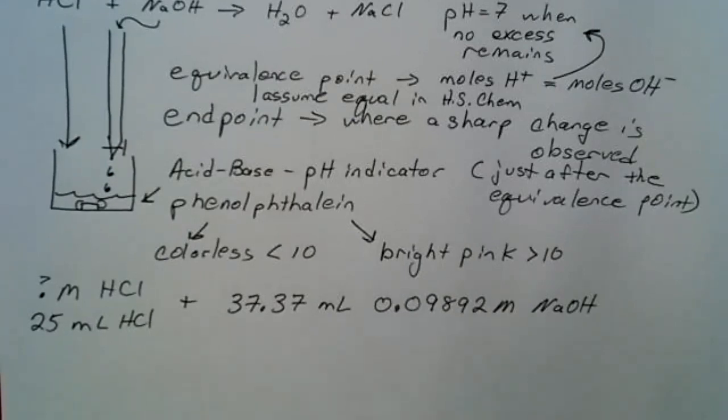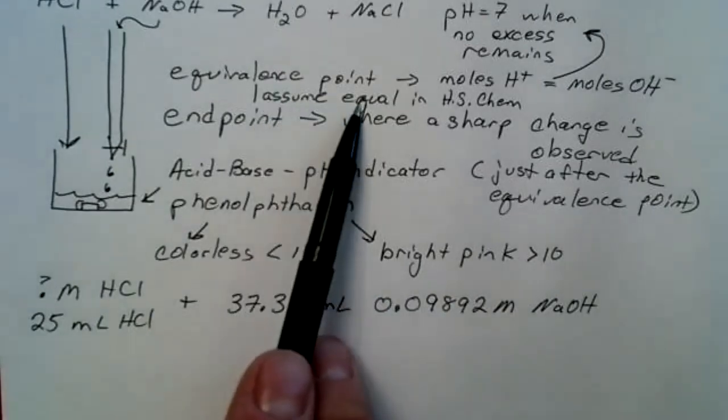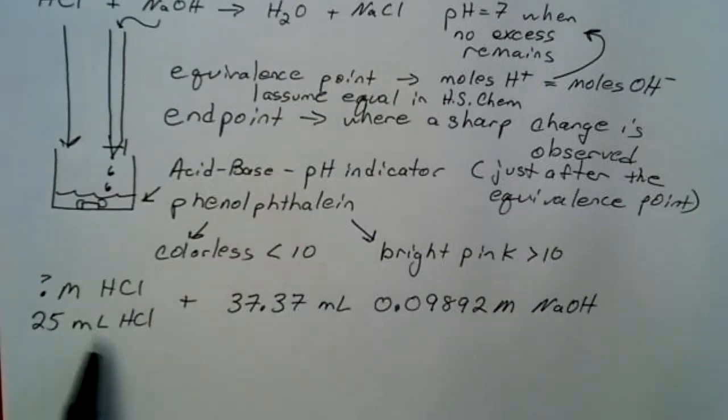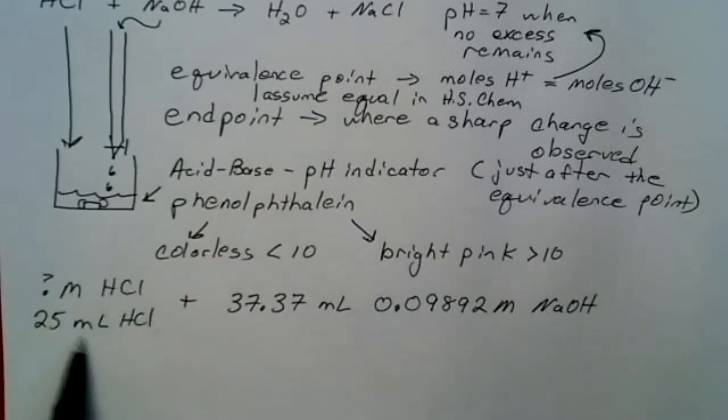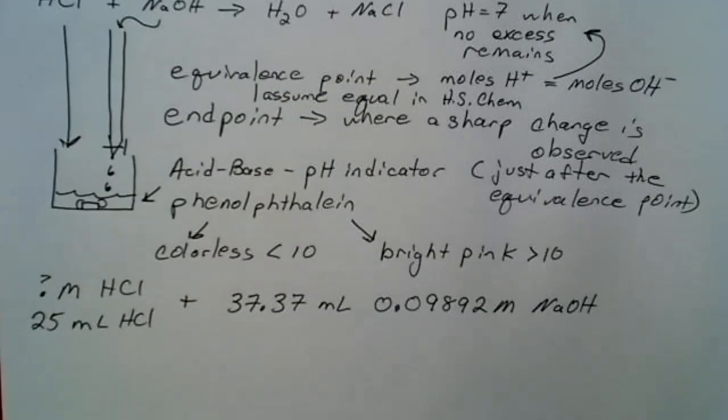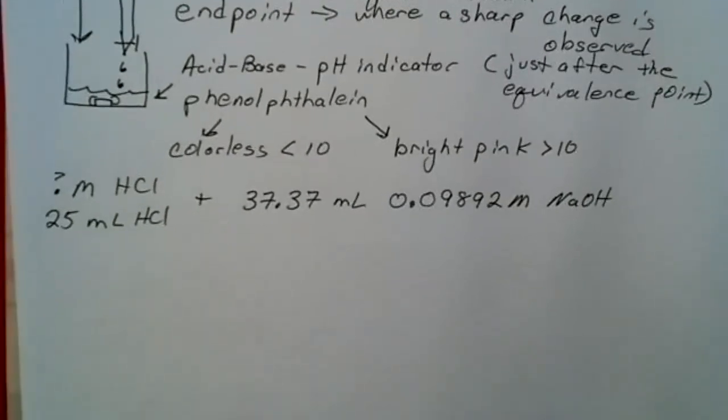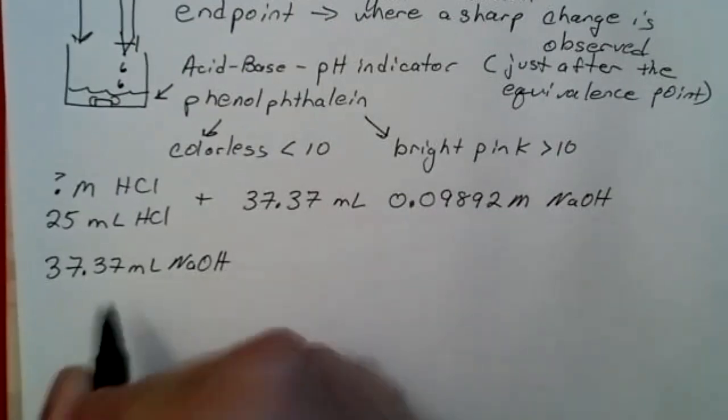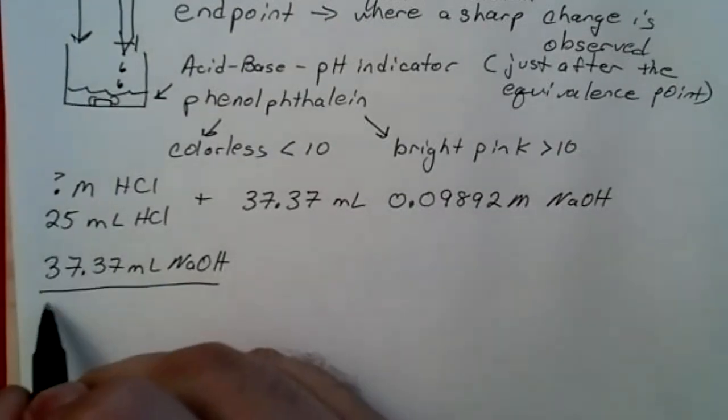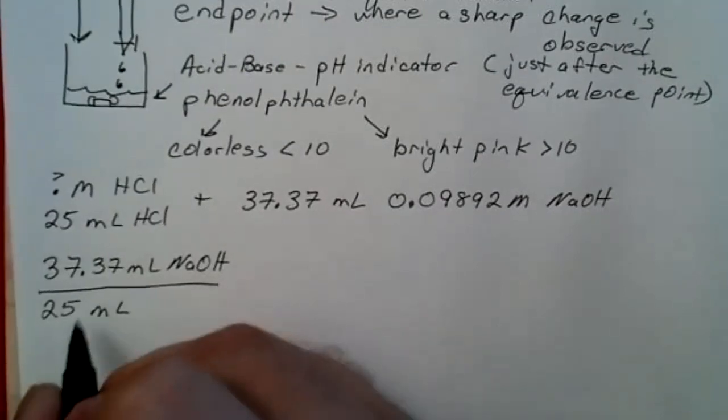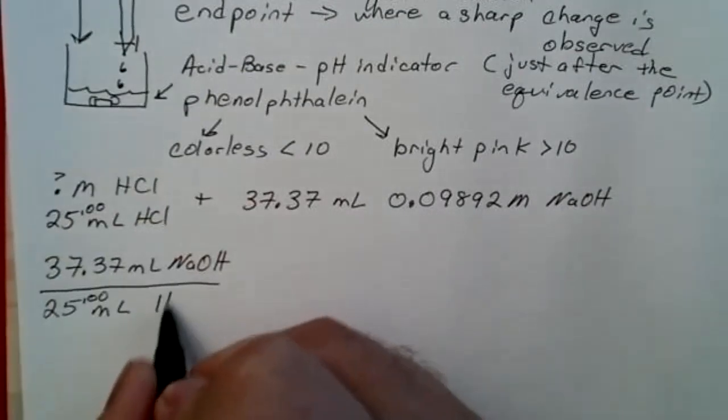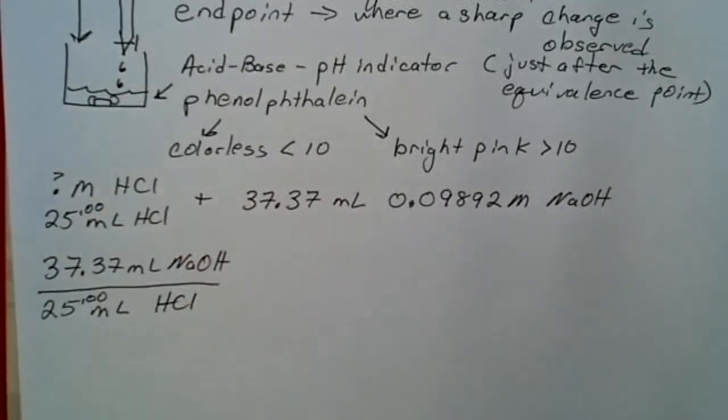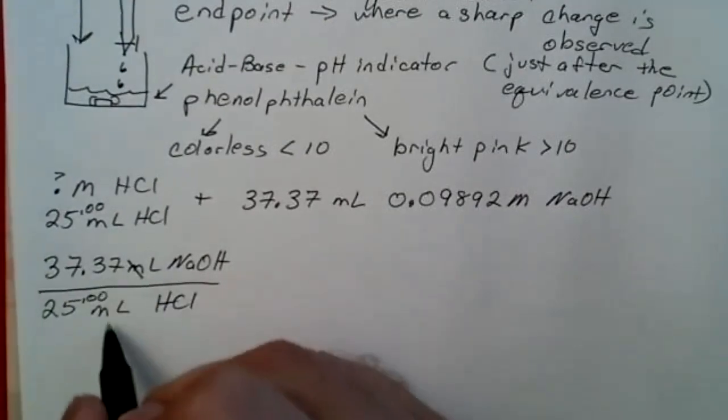Now thinking about our mole map, we want to take our moles of sodium hydroxide, and we're assuming that those are equal to our moles of HCl. We want to convert them to moles of HCl so that we can find the concentration of this solution. To start off, let's say that I know it took me 37.37 milliliters of NaOH to react with 25 milliliters, and I'm going to go ahead and give that two more zeros of HCl. Now nothing right now will cancel except for my milliliters and my milliliters. I could get rid of both of those millis because they're on both sides of the fraction.